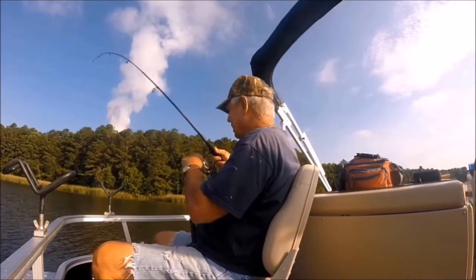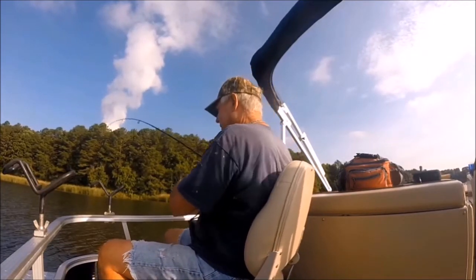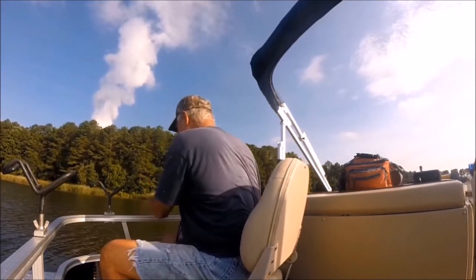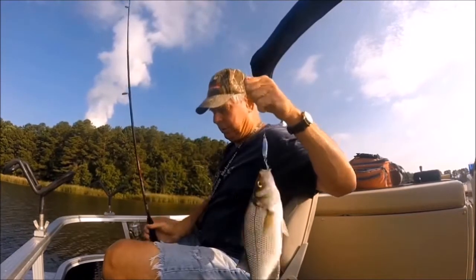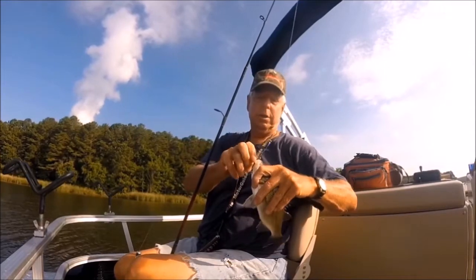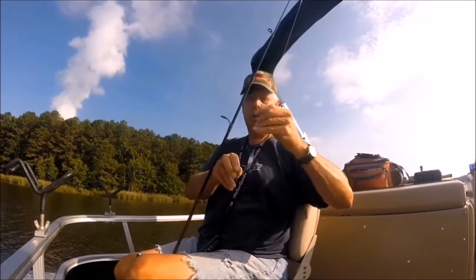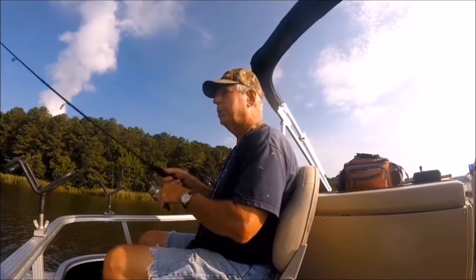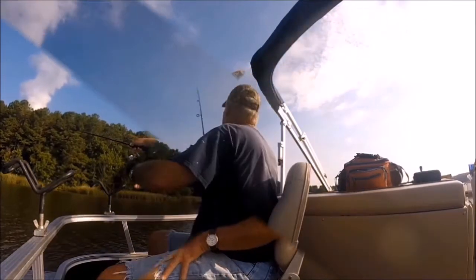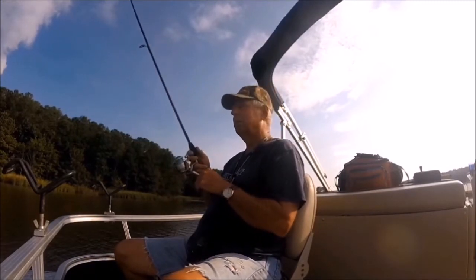He nailed it. Nailed that spoon. I like that spoon right there. I wanted to pull it too. Wow. Oh, he can pull it. That's a nice perch. Nice perch. He's a good catfish bait too. I go up to Lake Gaston, Kerr Lake, and I like to chunk these up. I use the chunks for big cats, blue cats. Straight back. That way you can watch the rod and set the hook.